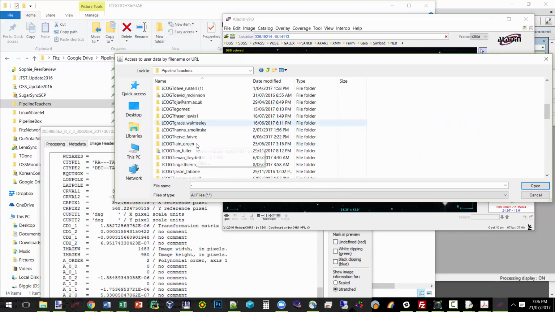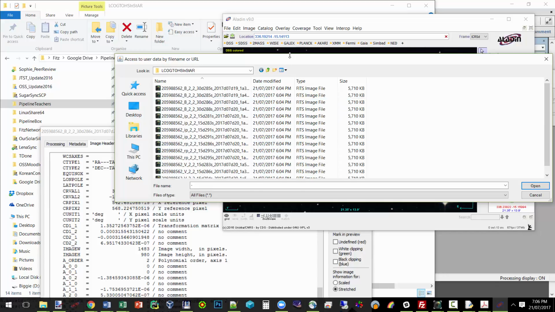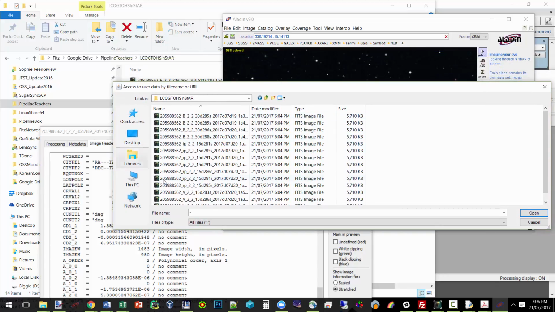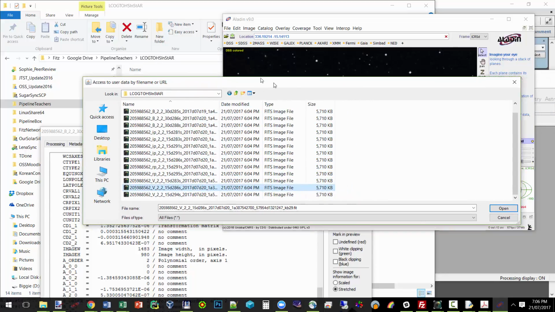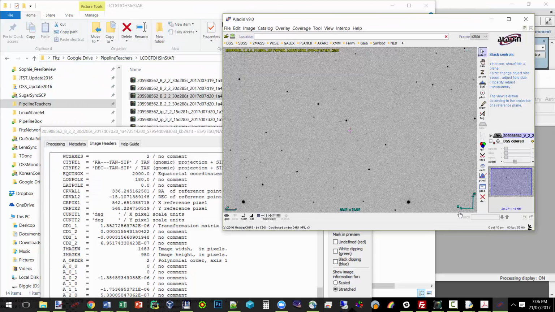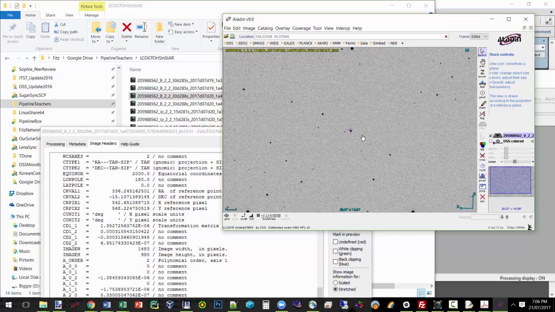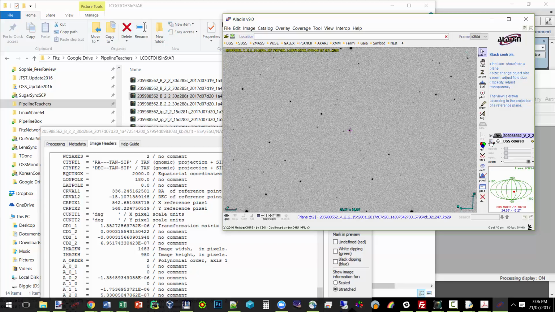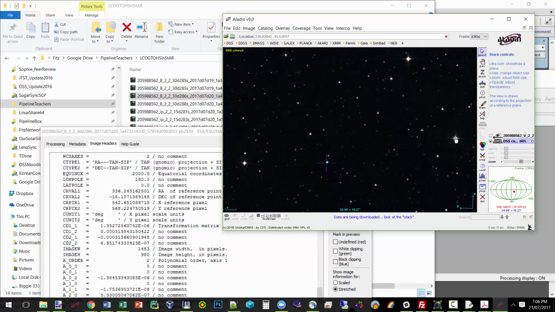Aladin doesn't have the nice shortcuts that I usually have. So I'm going to look at V because it's usually the best behaved filter and open that up. Okay, so that's our image. Oh, smudge.